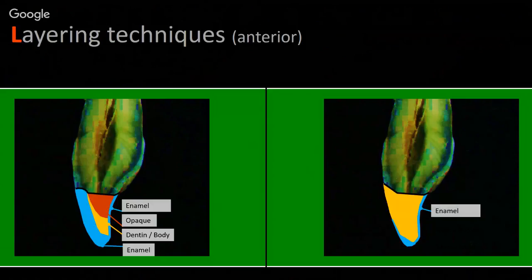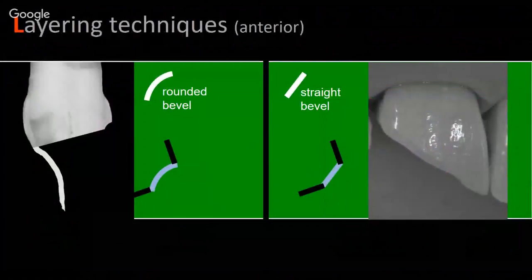The simplified technique that we can achieve with only some kinds of composite: we have enamel, just one dentin or body, and finally enamel. And as well, it depends on the composite that you like to work with. With some composites, it's better to have a rounded bevel.